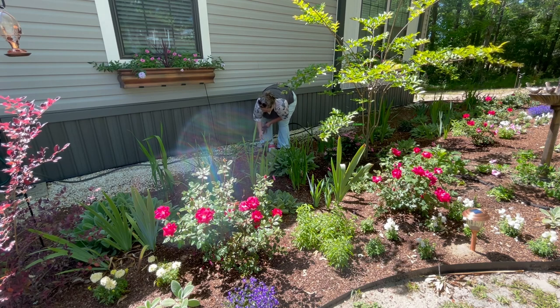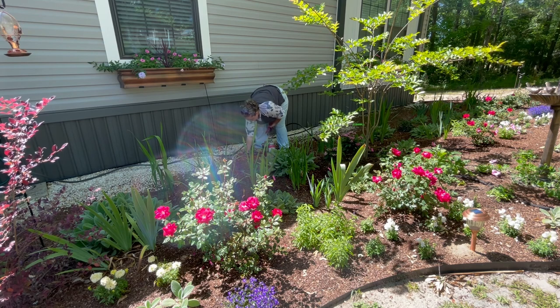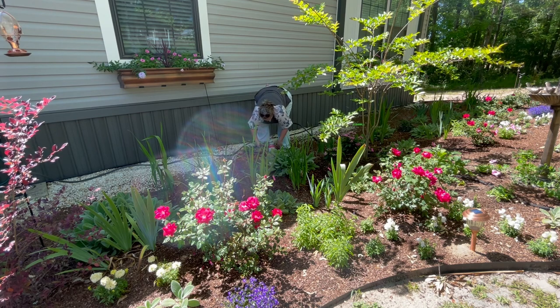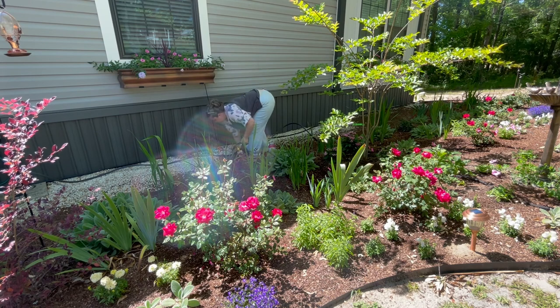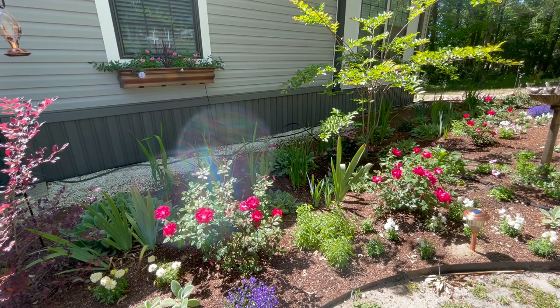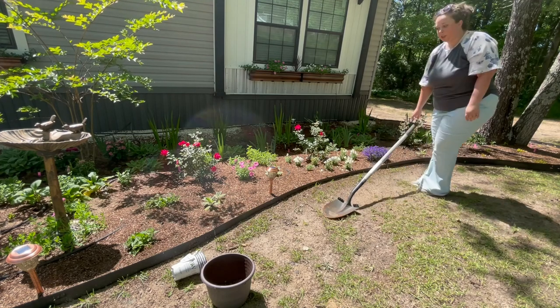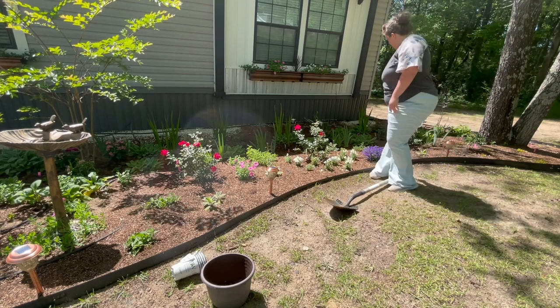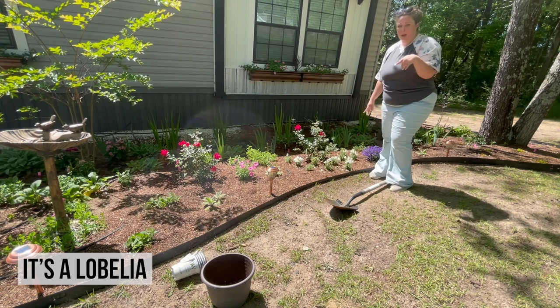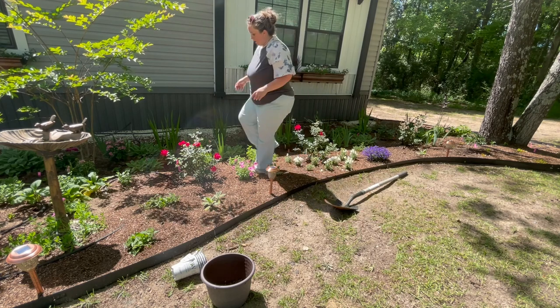All right, clean up and then move those last two plates. All right, last but not least, we're going to switch this petunia and this, I believe it's a lobularia, but I'll put the name on the screen if that's wrong.